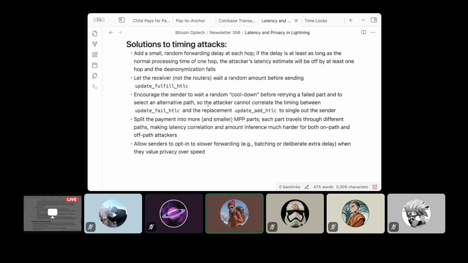You can also do multi-part payments, which is always best for privacy purposes. You split the amount of sats that you want to send into multiple payments, and you route them through different channels to the receiver. On top of that, if you add all the other techniques that we have discussed above, it would definitely pollute or reduce the confidence in the attacker's methods.